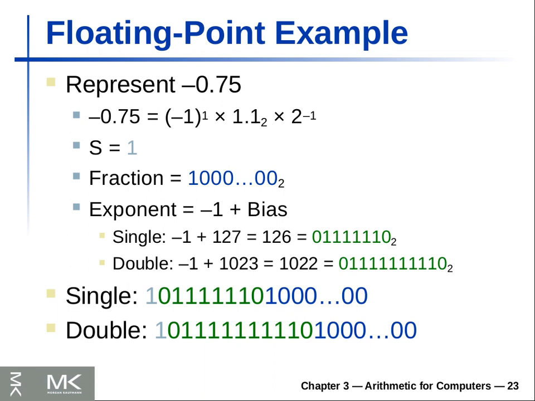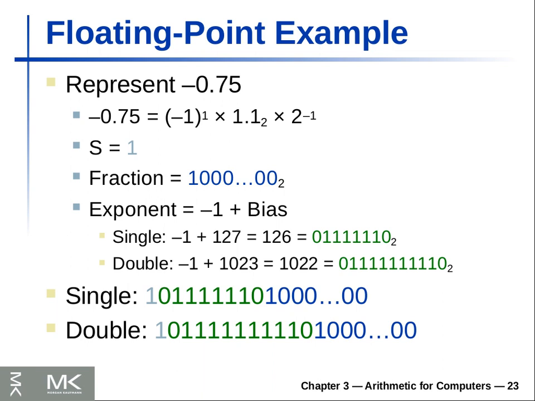Is the idea. Okay, so 0.75, hopefully you can see that that is half is 0.5, and then you have 0.25 left over, so it's really just a half plus 1/4, right? Okay. Now, the first bit is implied because remember we're having that hidden bit, so really we just need to store the 1/4 and then make our exponent represent the correct calculation. So that's why we're saying it's 1.1 base 2 times 2 to the negative 1.